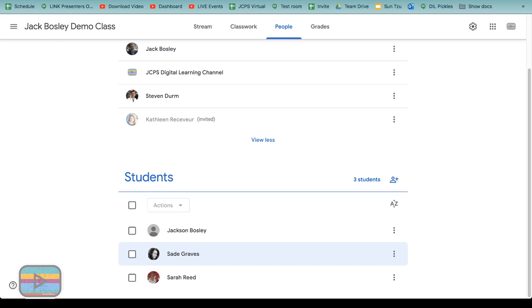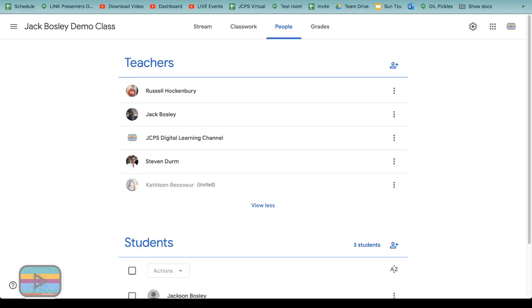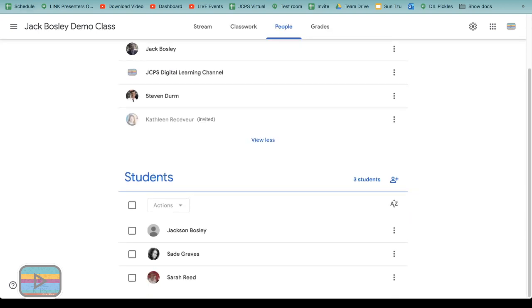Next to the student's name, it says invite guardians. That's where it is. Okay. So it's not under the snowman. It's literally right next to the student's name. And I don't know why this view is not right, but it's not. All you do is type in a parent's email address, and then the parents actually get a notification about what's been posted in the classroom.